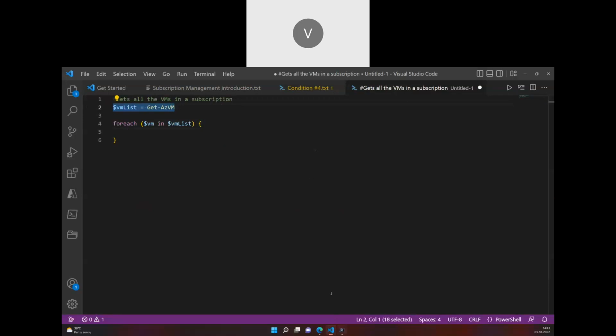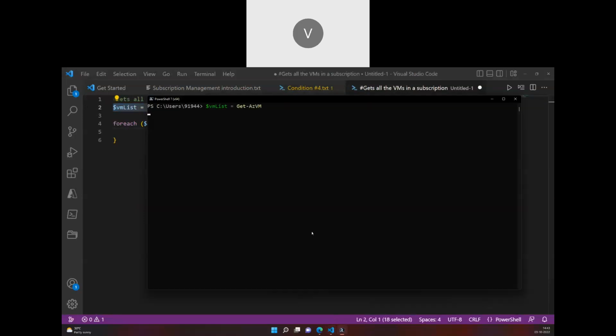Let me first look at whether I'm getting any tag value list. Sorry for that. I'm able to get the list, and if I look at name, I have the VM name and equally the tag value.